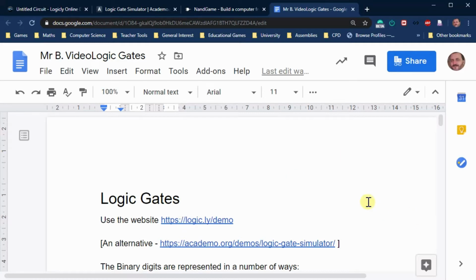So what we're going to do is go through the worksheet very quickly. I'm not going to do everything, but I want to show you how things work and how some of the tools work. There's two websites you can use to do the worksheet. One's Logically, and one of them is this Logic Game Simulator. This one's a little easier to use in terms of selecting, but the features of Logically mean I'm probably going to use that one for mine. And that's actually what created all the pictures that are in this video.